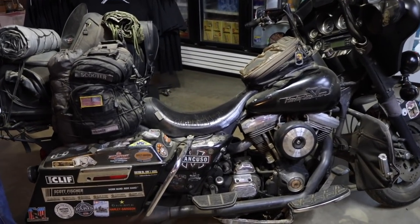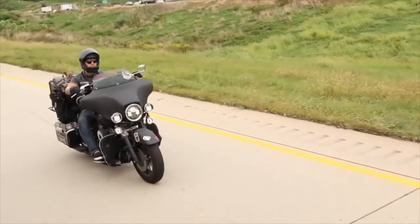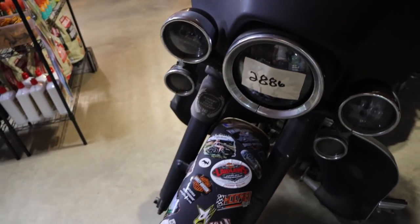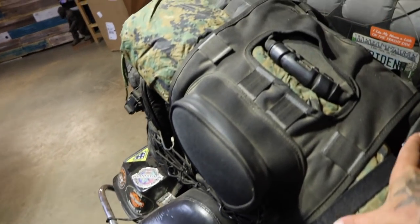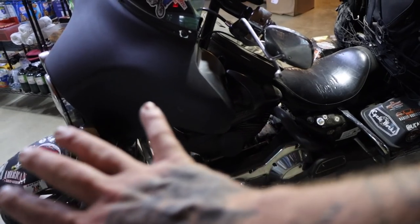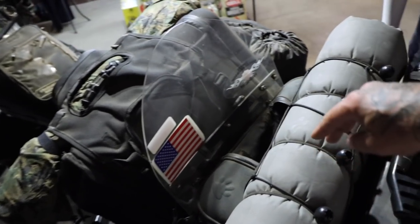The Warhorse — my 1996 Electroglide Standard — is by far my favorite bike in my entire collection. I rode this girl to every Harley-Davidson dealership in the continental 48 states. This thing broke the Guinness Book World Record for the longest parade of Harley-Davidsons. My number one donating dealership was Calumet Harley-Davidson. The goal was to bring people together at dealerships and raise money for veterans — it was a huge success. A lot of that credit goes to my brother Blaster — rest in peace, brother. I miss you every day.